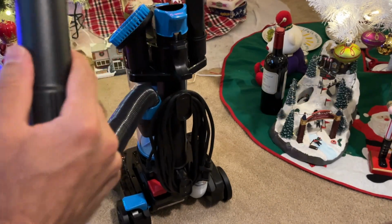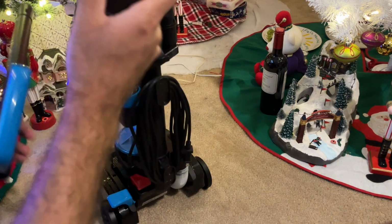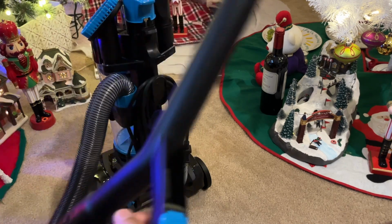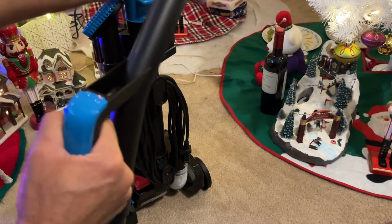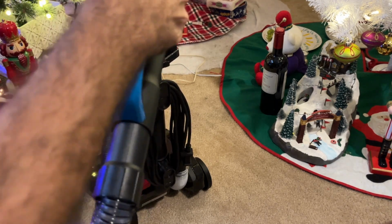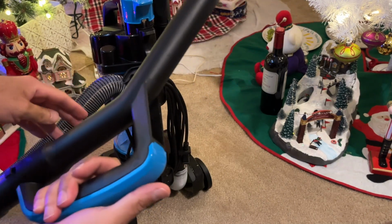Okay, so now let's look at this extension thing. Whoa, fell down, so it's not that stable. But anyway, let's look at this extension thing right here. So you connect it so you can now reach further away. And that's it. Nothing fancy. Just a basic extension. I've seen this before many times in different vacuums, and I'm seeing it again on this one.